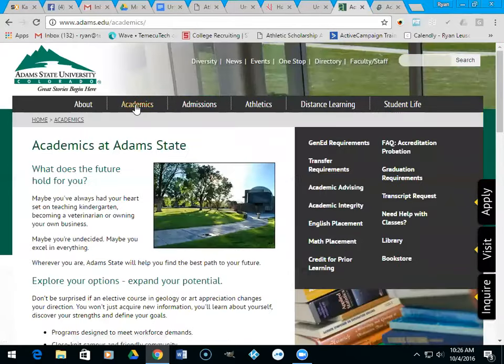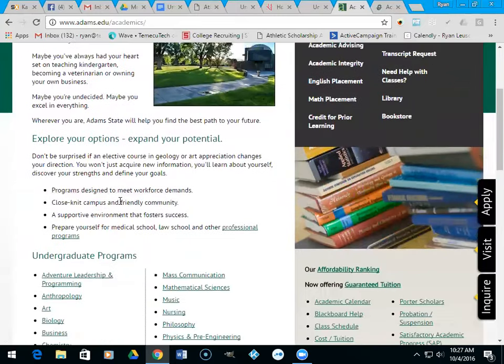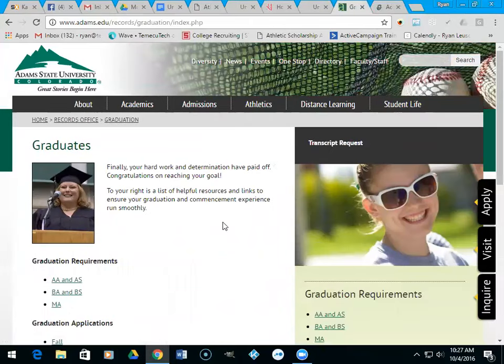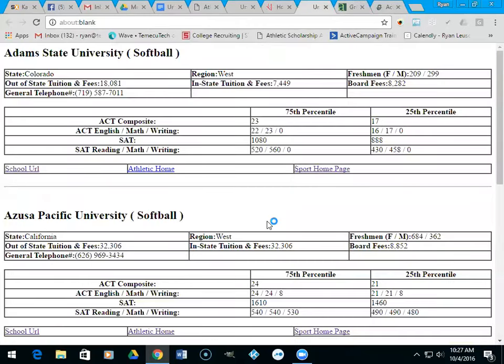For every school you're interested in — and you may have up to 20 schools — it takes a long time to go through all that and do all that homework, but you've got to do it because nobody else is going to do it for you. Mom and dad might be helping, but really this is for you to do. Find out what programs they offer, what degrees they have, what the graduation requirements are for a BA or BS. Do your homework, do the research, find out about the schools you want to go to, and enjoy it — it's really fun and exciting.